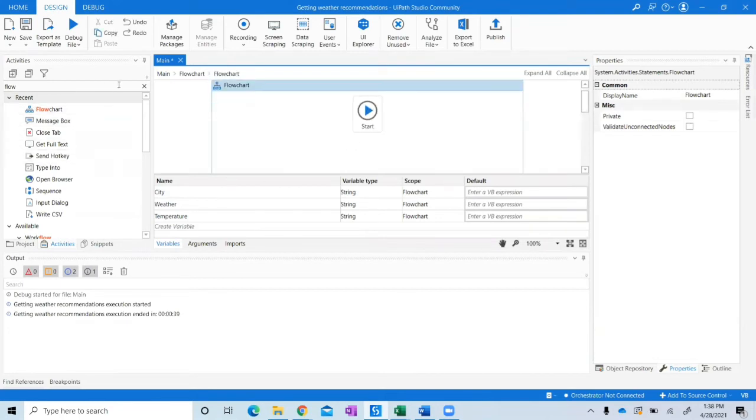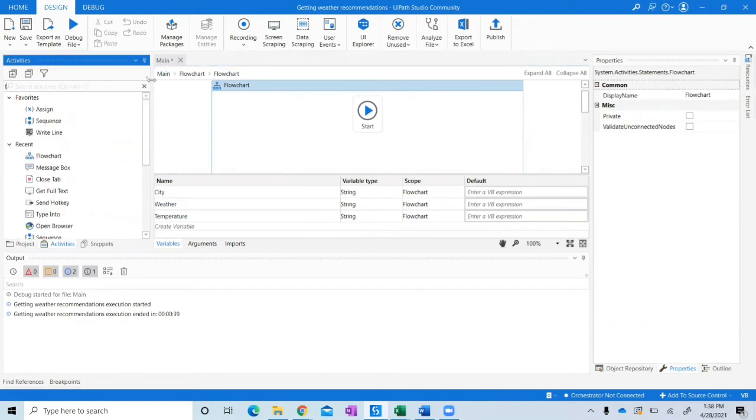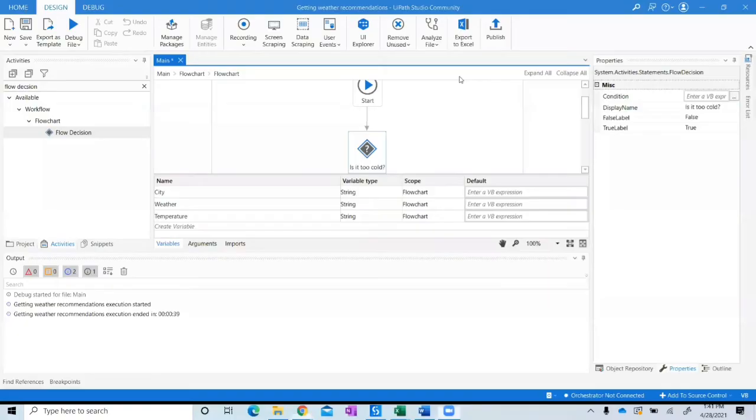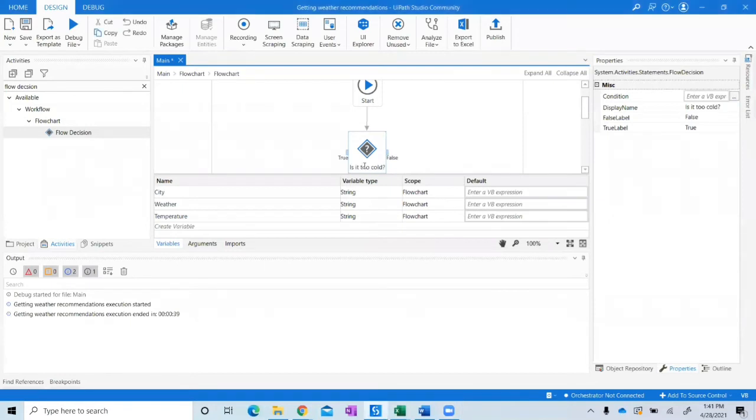I also want to add my flow decision as my bot specific question, which will be added here on the triangle. As you can see, it's true or false, but I want to change my question to, is it too cold? So I'll go back and change this to just too cold.